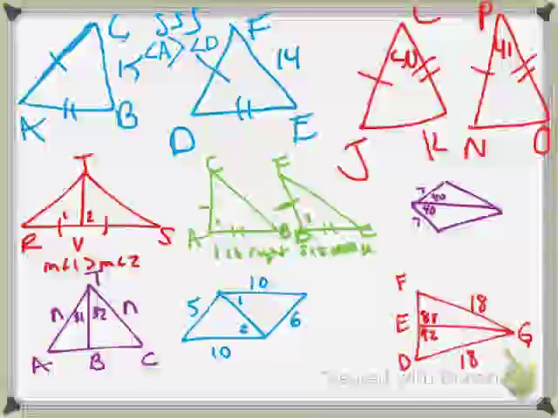Each color is a new problem. And in that red one on the top, a lot of students in first hour thought that was like a 50 with the 5 kind of sideways. It's a 40. So angle L is 40, angle P is 41, and that angle. Also in the middle for the green problem, this horrible chicken scratch says that angle 1 is right and angle 2 is obtuse. Okay, so go ahead and work through those remaining 7 questions that are there, and then we will talk about them.